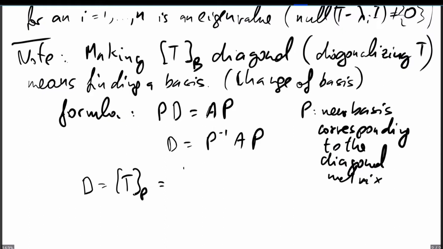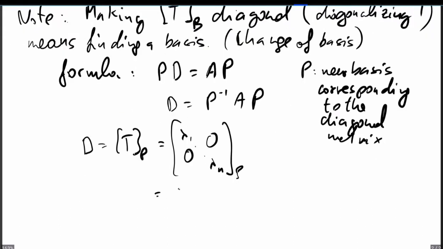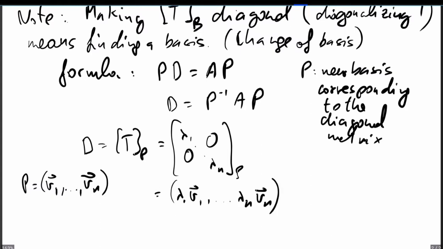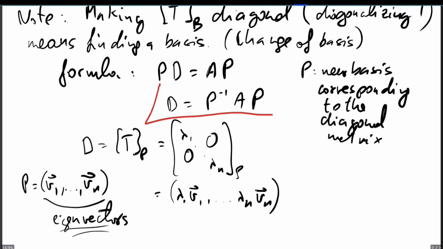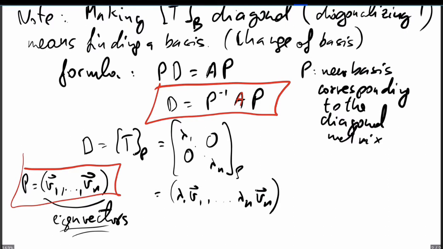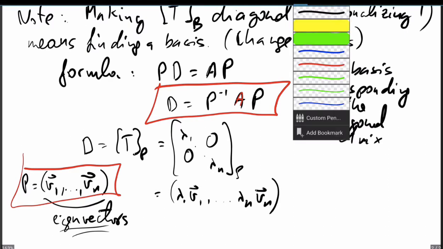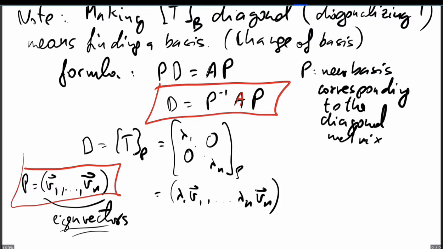So what we have here is that then we have the eigenvalues in the P basis. That is, if the P basis is v1, ..., vn, that means this is lambda 1 times v1 and lambda n times vn. That basis representation would be the diagonal matrix. So that means that the P matrix is the matrix of eigenvectors. So this is how we diagonalize a matrix, using the eigenvectors put together as a matrix, inverting it, and that's one way to obtain then the diagonal form.